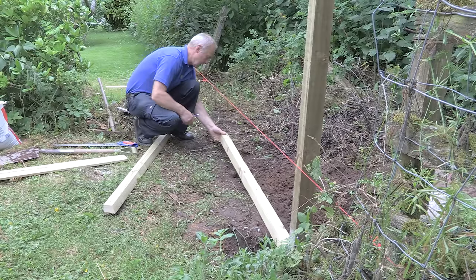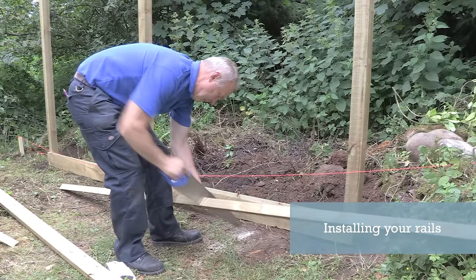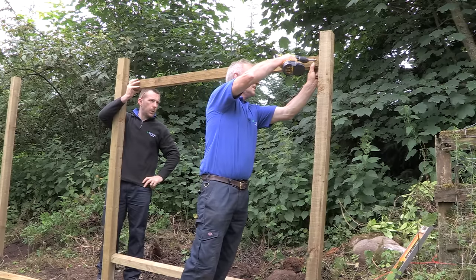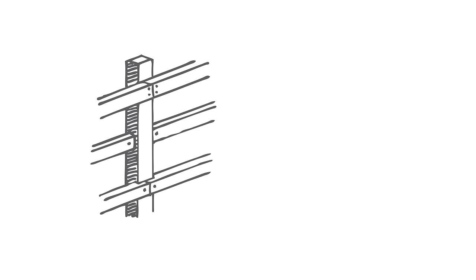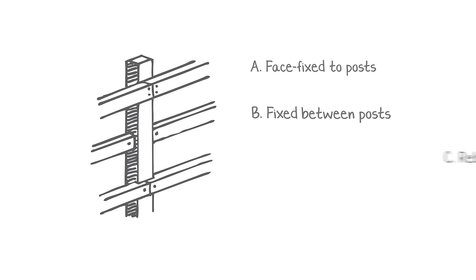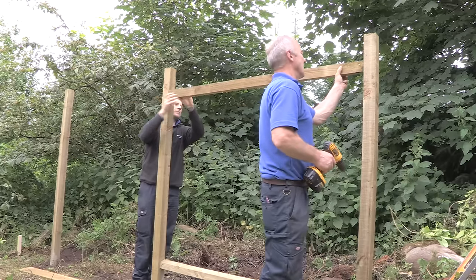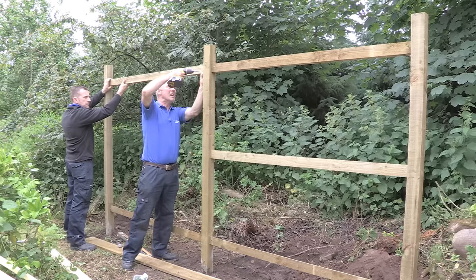Use the length of a rail to determine the correct location for your next post. The two common types of rail for close board fencing are Aris, which is a triangular cross section, and cantrail, which is rectangular with a sloped top edge. In this video we will use a cantrail. Fencing up to 1200 millimetres in height requires two rails, and above this height at least three rails. Cantrails are to be fixed by screwing them into a square post. There are three methods to fixing rails: face fixed to posts, fixed between posts, and rebated into the posts. In this video we fix between the posts. Rails should be positioned a maximum of 150 millimetres above the ground and 150 millimetres below the top of the posts. Ensure any cut ends of the rails are treated with end seal preservative and fix the rails using 75 millimetre screws.